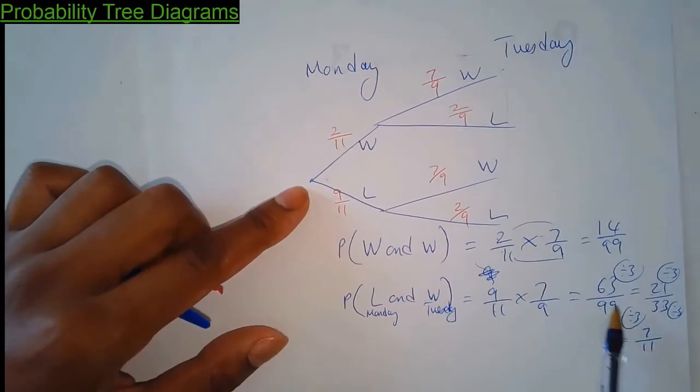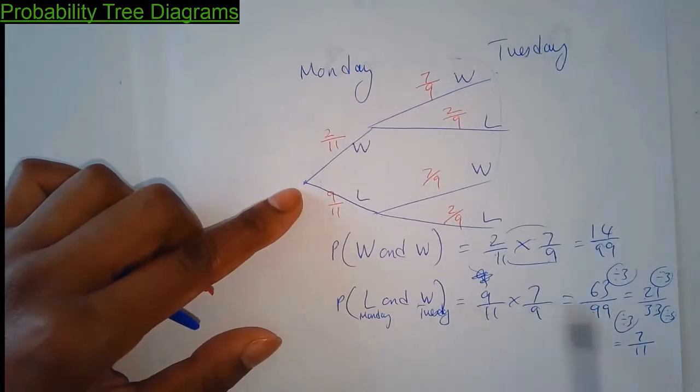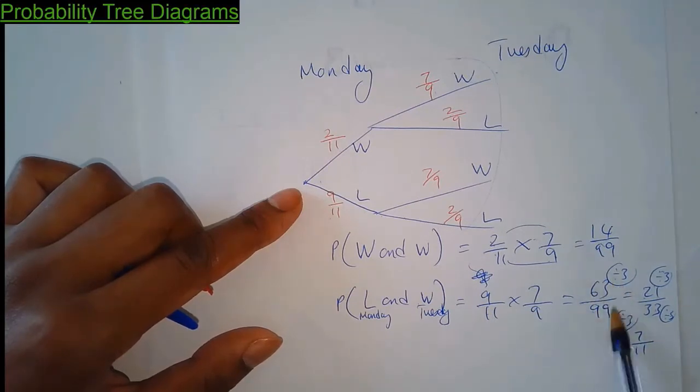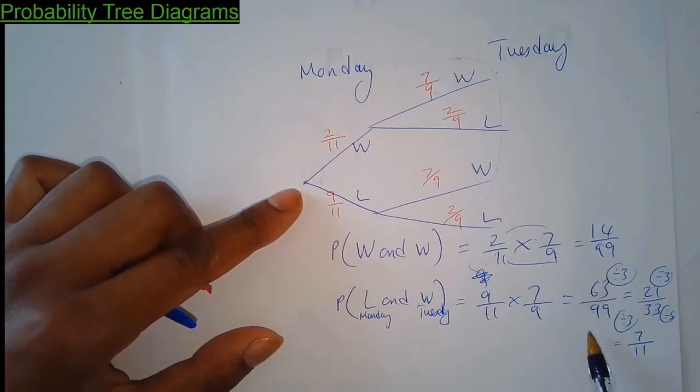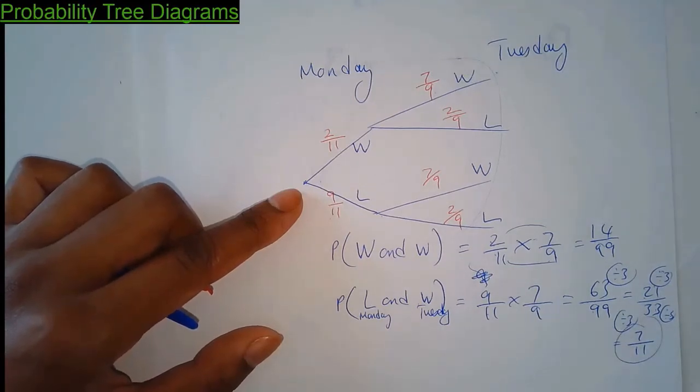Right there, sorry about that. You can see this now. So just in case you missed that, 9 times 7 is 63, 11 times 9 is 99. 63 out of 99. You can simplify, divide by 3, divide by 3, gives you 21 over 33. You can divide by 3 again. I should have just divided by 9, it would have been quicker. So 63 divided by 9 gives you 7, and 99 divided by 9 gives you 11. That's slightly more than 50-50.